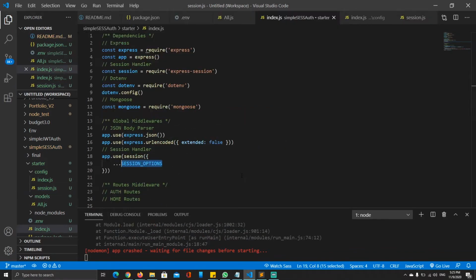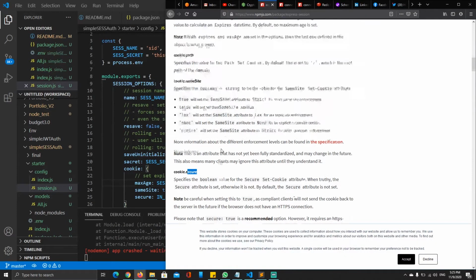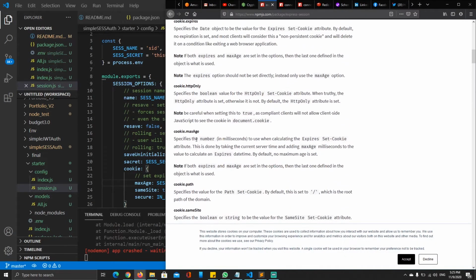So what maxAge does for our system, if you go back to our documentation: specify the number in milliseconds to use when calculating the expires date, which is when we are going to expire the cookie for the session. This is done by taking the current server time and adding maxAge milliseconds to the value to calculate the expiry date time. By default, no maximum age is set. If both expires and maxAge are set in the options, then the last one defined in the object is what is used.